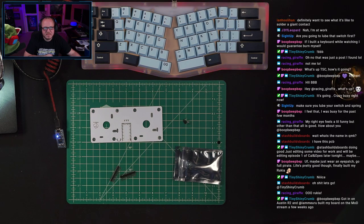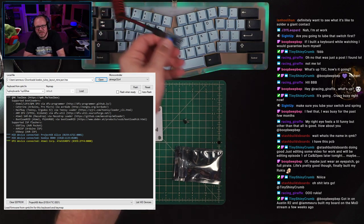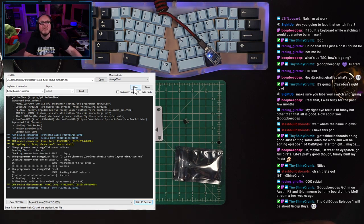Okay. So I'm going to open up QMK Toolbox. I'm going to select that, then I'll open up and show you guys QMK Toolbox. Open downloads. Okay. Yeah, there we go. Do I have a BDN9 connected here? No? Okay, that's weird. So I just pushed the reset button on the Elite C, right? And then this thing comes up, and then I'm just gonna say, flash. And then boom, there we go. And now it says it's a Kibio 2 key, which is great.